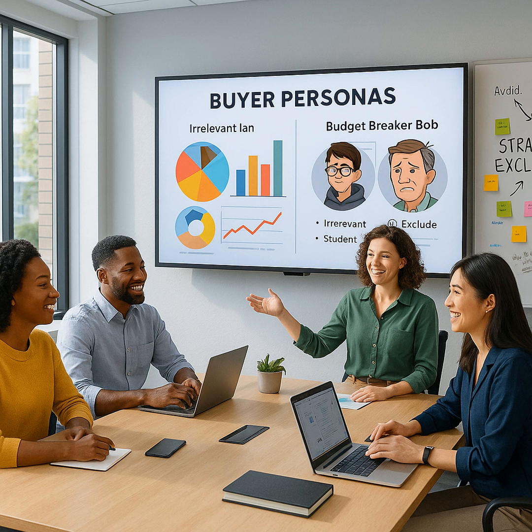One crucial application is streamlining lead scoring. You can adjust your HubSpot lead scoring model to deduct points for characteristics associated with non-target personas. For example, if a form submission indicates a budget below your minimum threshold, you can automatically reduce their lead score, signaling to sales that this lead, budget breaker Bob, is unlikely to convert.